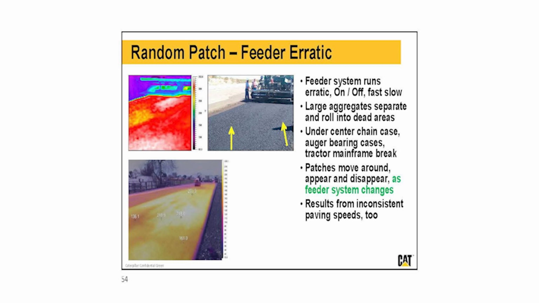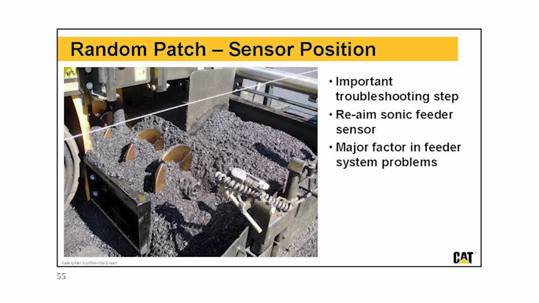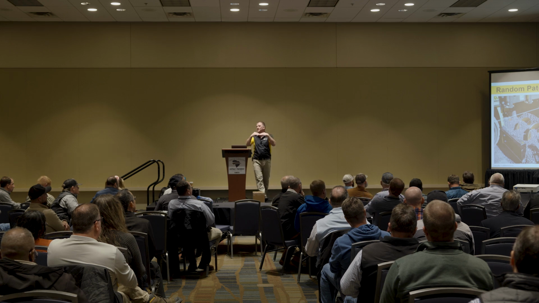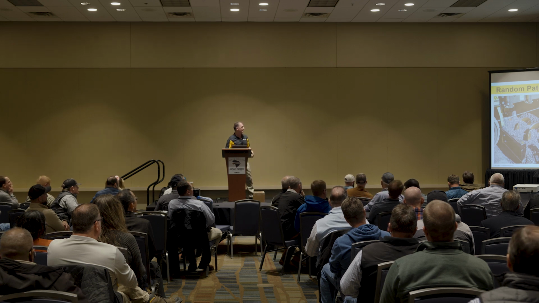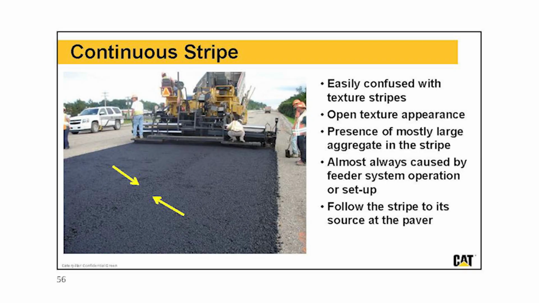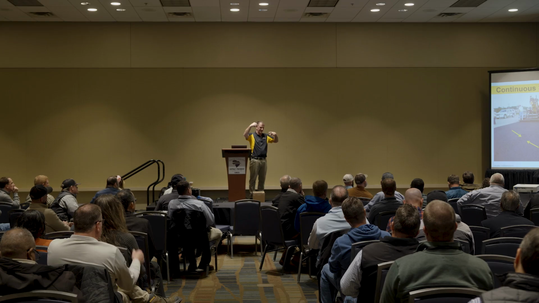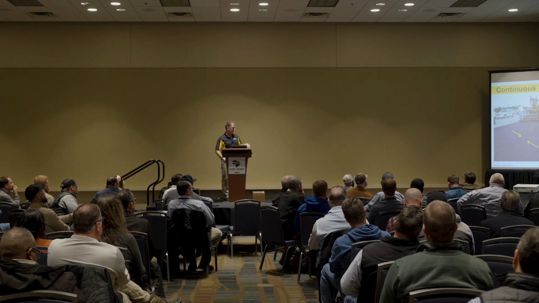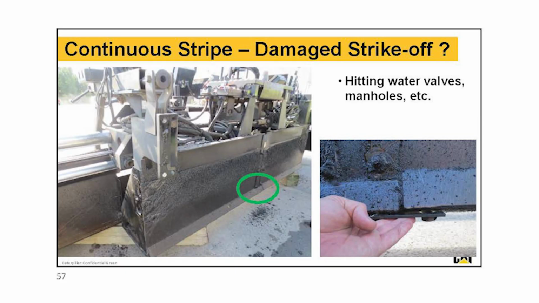And random patches, usually feeder setup or sonic feed sensor. So there's your feed sensor. I don't know if anybody's still using a paddle sensor, but that's controlling your mix height back in the screed there, the amount of mix we have. So if that isn't aimed properly or pointed in the right spot, those augers do what? They turn, because that feed sensor is saying, hey, I need mix. Auger turns, then it sees mix, then it stops. Then it turns, then it stops. So getting those feed sensors aimed properly is really critical.